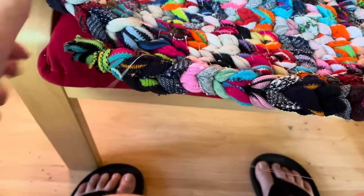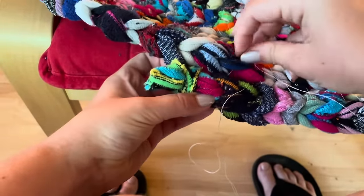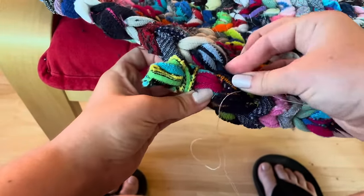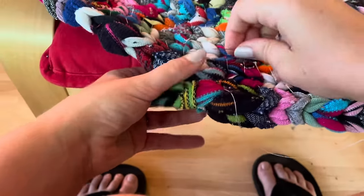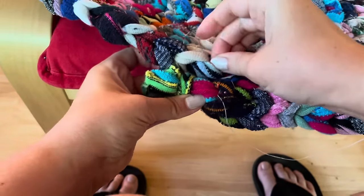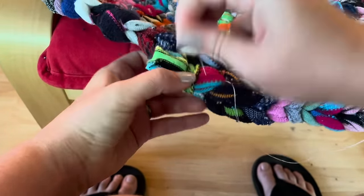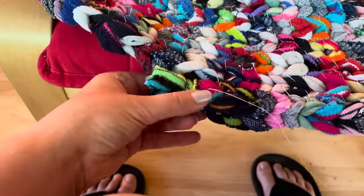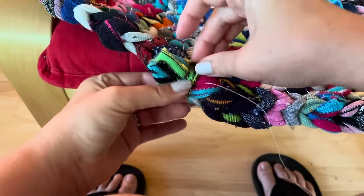unsew the end and keep weaving onto this rope, and then my rug can get bigger and bigger as the years go on. So if you're careful about how you sew this, then you can add loops on as life goes on, I guess. So this is one of those projects that doesn't ever actually have to end if you don't want it to.